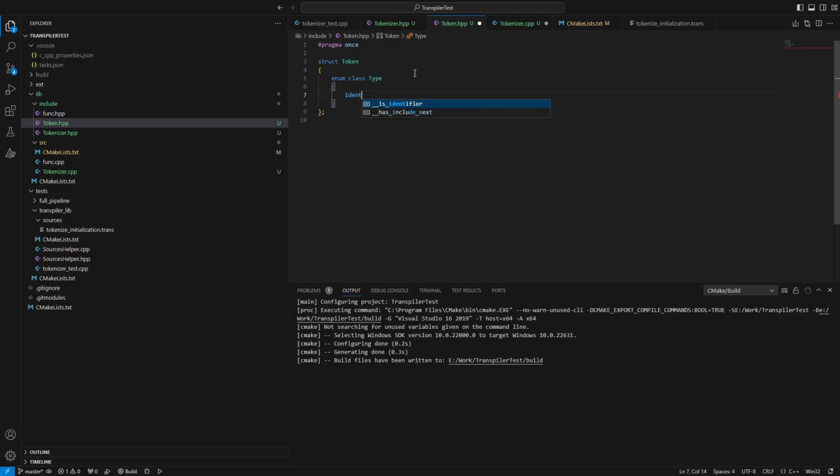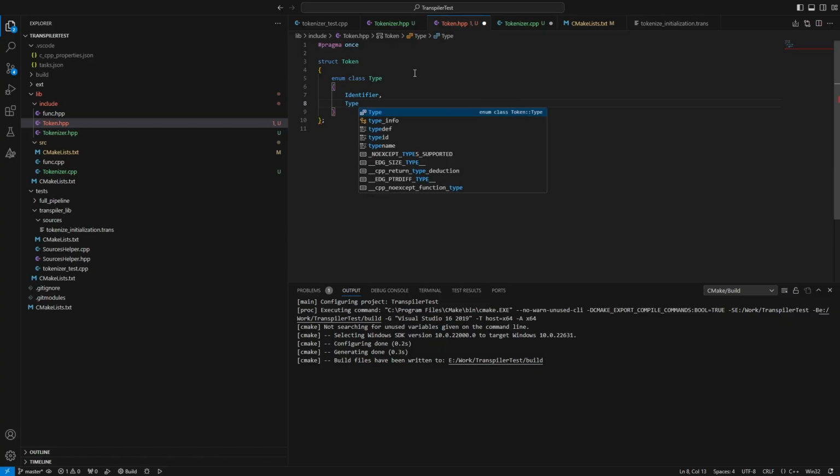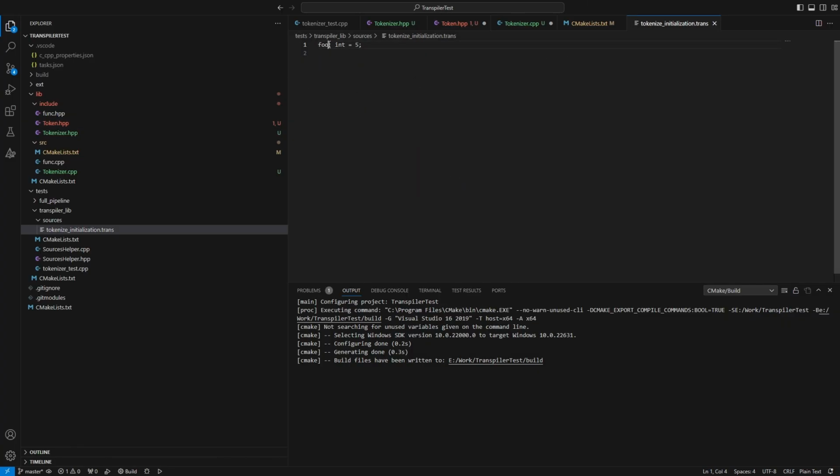So we have identifier, type. What would you call this? Setting like typeset or like... I don't want to just write colon because colon means nothing as a token, right? Naming is hard. Typesetter.